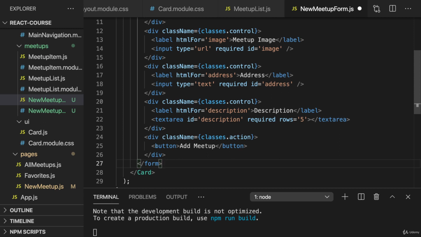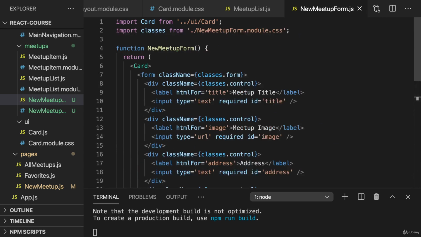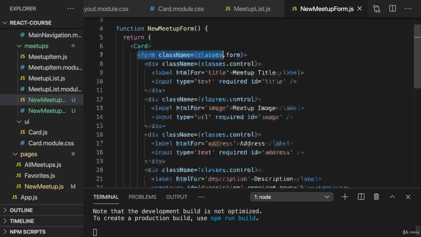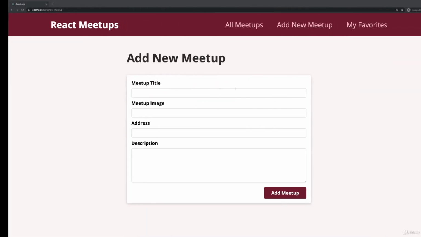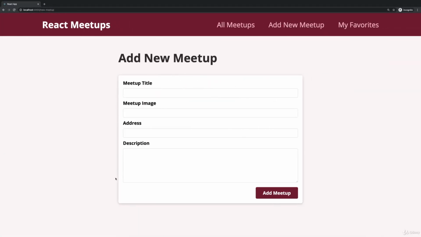If you have a button in a form, a button which is not of type button, so if you have a regular button like this, then such a button will submit that form. And we can later listen to that submit event. And this should be actions as a class here. And with that, if you save that file, you should see this form on the screen. Now the form doesn't work yet, but it's there.